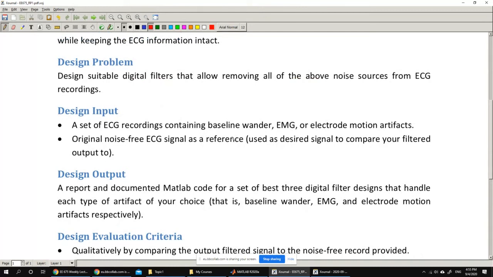The design input that I gave you for this problem is a set of ECG recordings containing these types of artifacts and the original noise-free ECG signal. So you have the first type, second type, third type, and the noise-free ECG signal. From these, we're going to understand exactly what the artifact looks like, and when we know that, we can get started on designing a digital filter that would allow us to remove it.